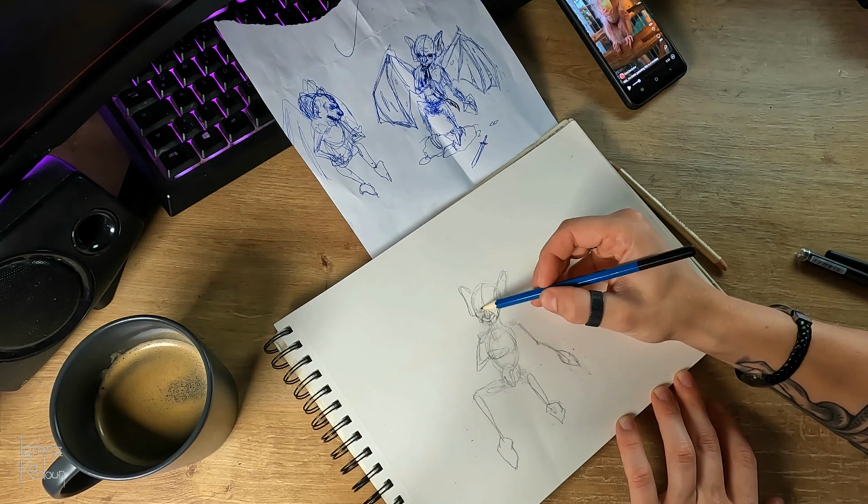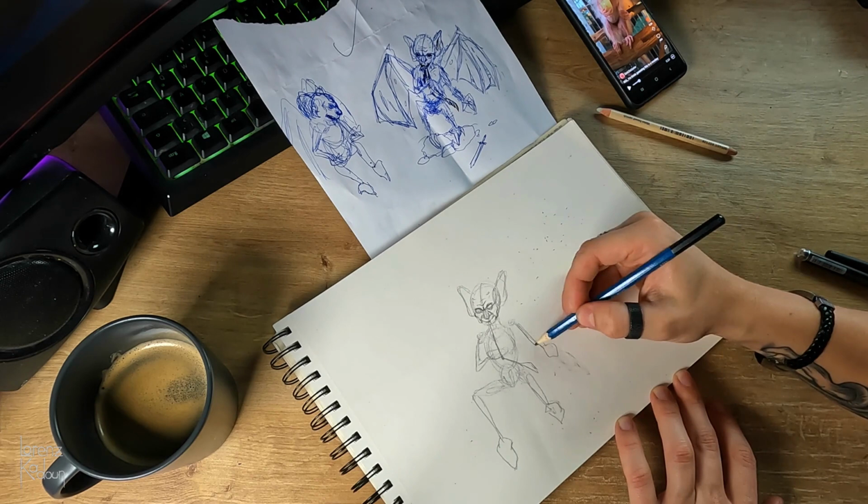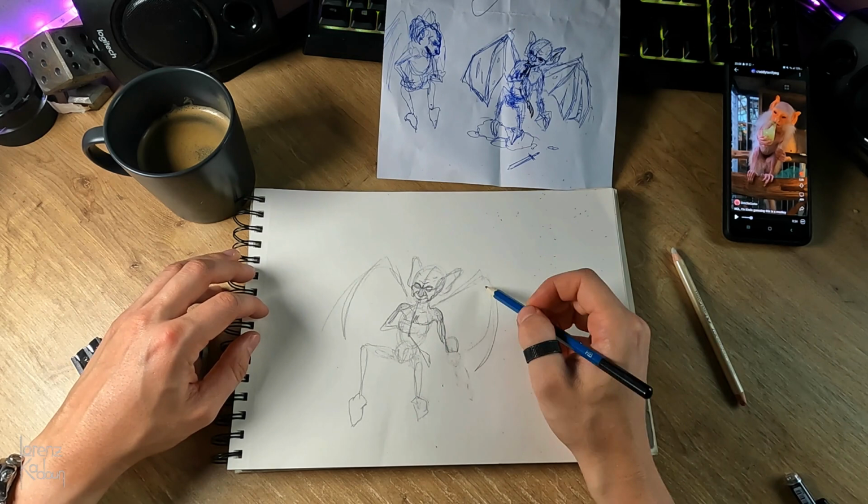So yeah, a little bit of a different thing this time around, and I didn't want to spend too much time with this drawing. I didn't want to really have it grind my gears, if you know what I mean. Just sitting down, taking my reference and just going crazy with it and seeing what I can make with it. Just seeing what I can do with the reference that I have and the ideas in my head.